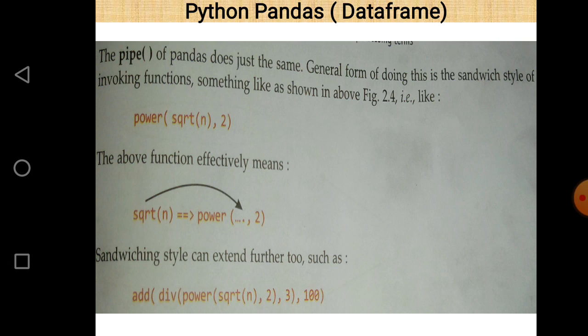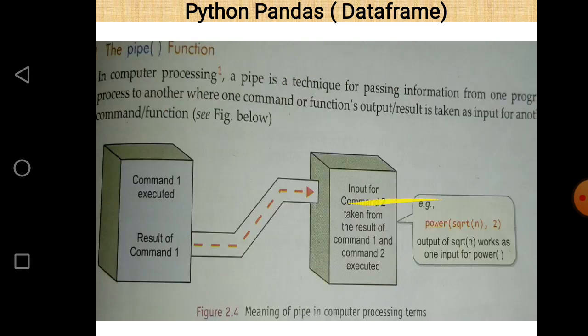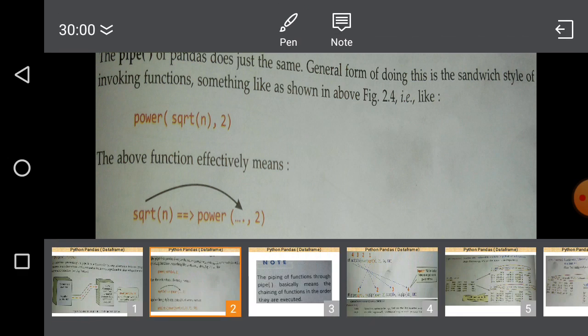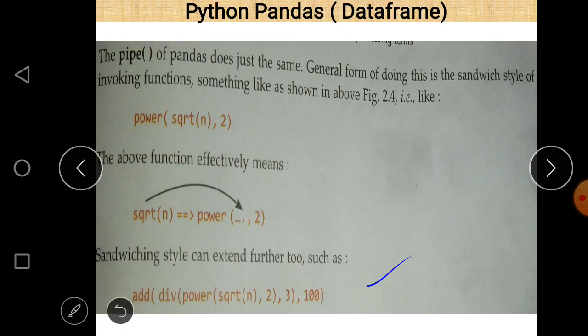Let us check another example, in which four functions are applied. The first one executed is sqrt. Why? Because we know the rule of BODMAS, in which the inner bracket is solved first.